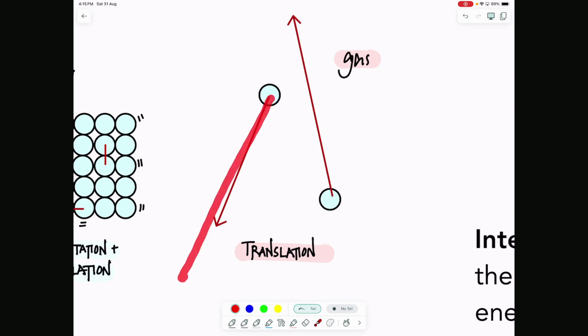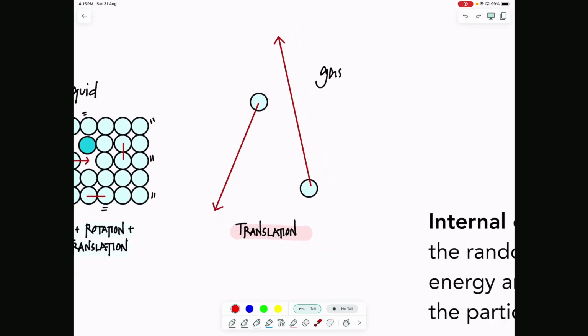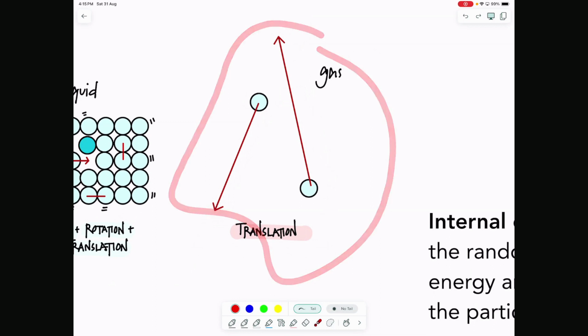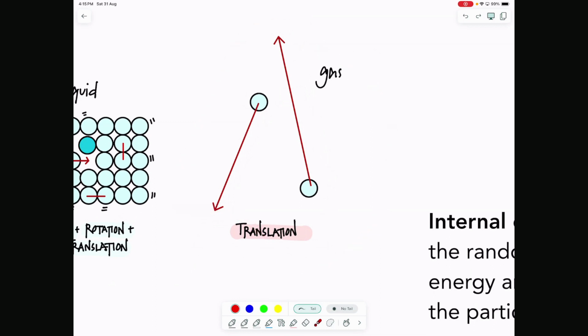So they're going really fast. Are they spinning? Yes, possibly, right? Are they vibrating? Most likely not, right? But what physicists have done is they made an assumption, okay? Quite a bold assumption, which is that they have assumed gases don't have any potential energy. And then there's no energy within the bonds because we assume there's no bonds.